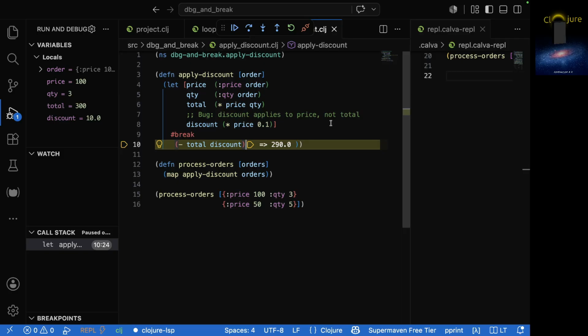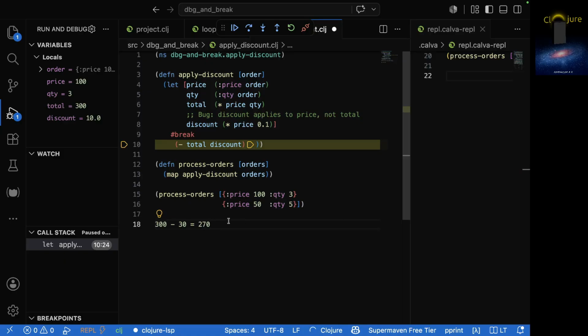So, let's say what is the total over here? It is 300. So 300, and the discount should be 30, and hence the price should be 270, right? So that's the bug over here, right?